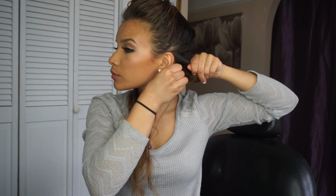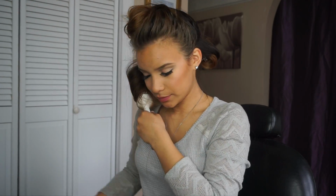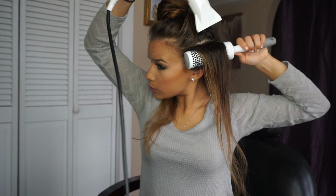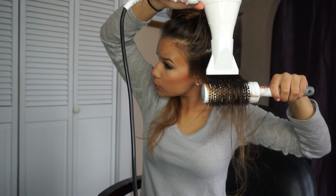And then taking your little section clip, we're just going to section that up into a standing pin curl, like so. And continue on the other side. Usually the bottom back section is my biggest, just because it has the least amount of hair. But moving forward, I like to use the width and the length of my round brush to section off the pieces of hair just to make sure that they're appropriate for the brush itself, to prevent any weird tugging or awkwardness of extra hair on the brush.